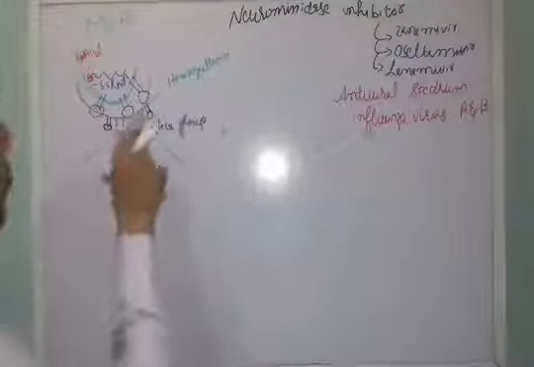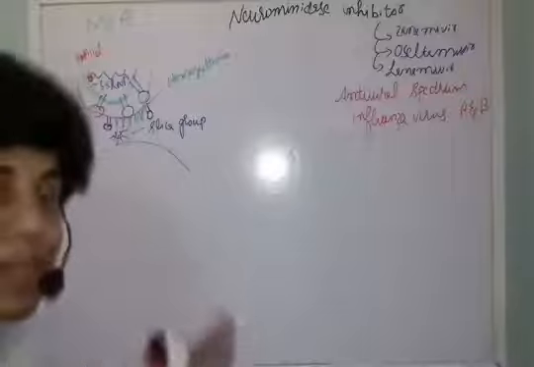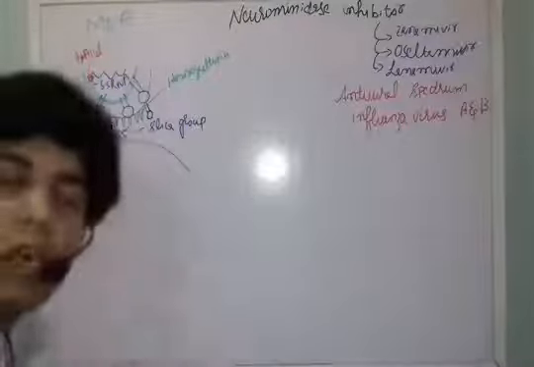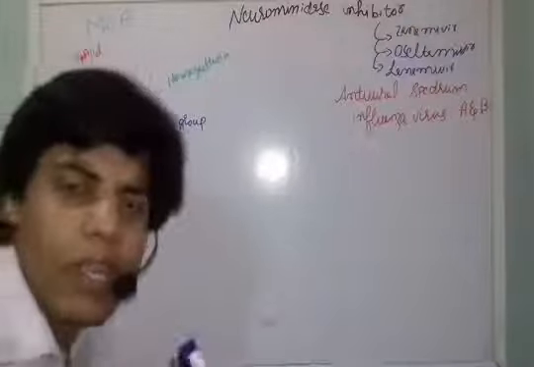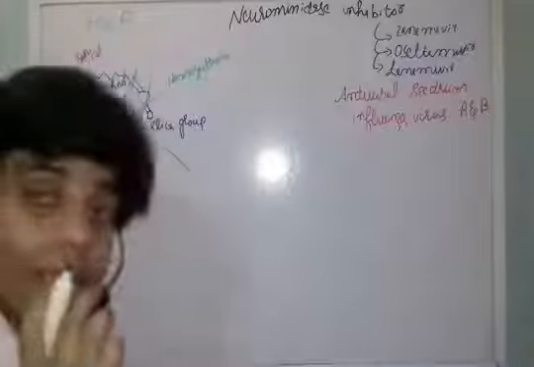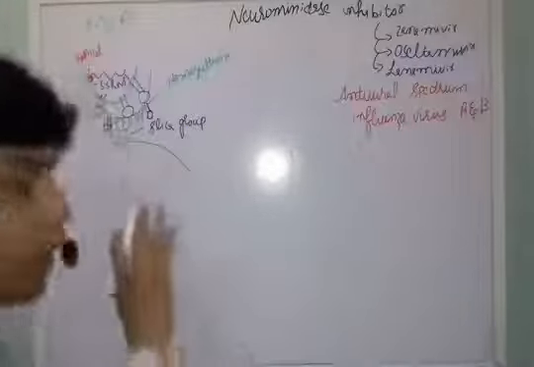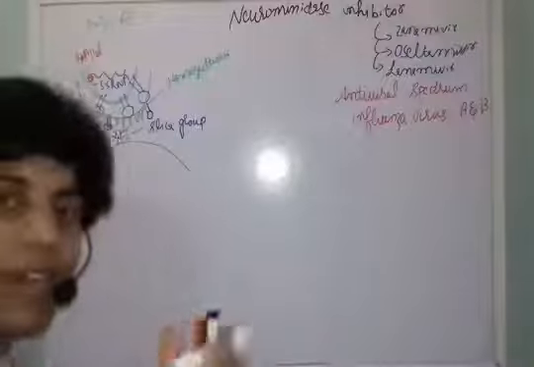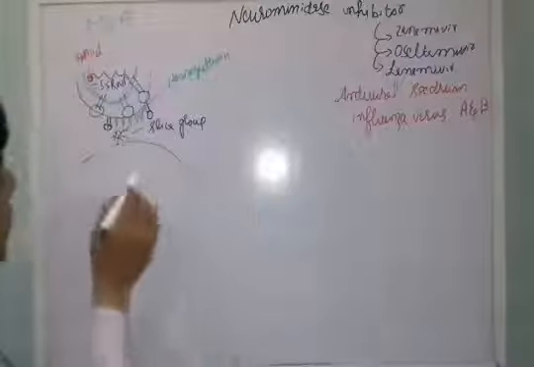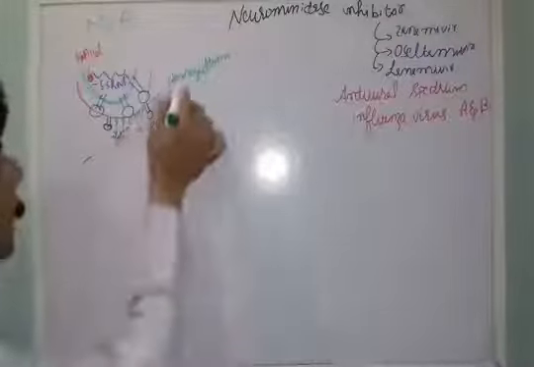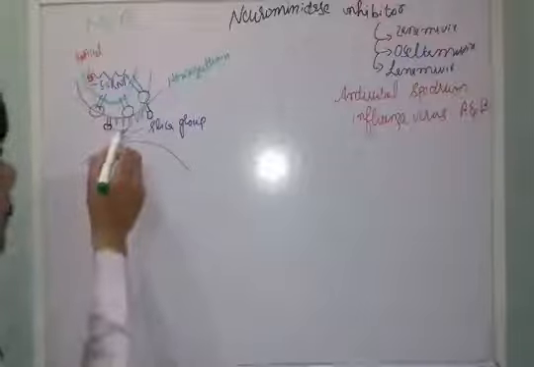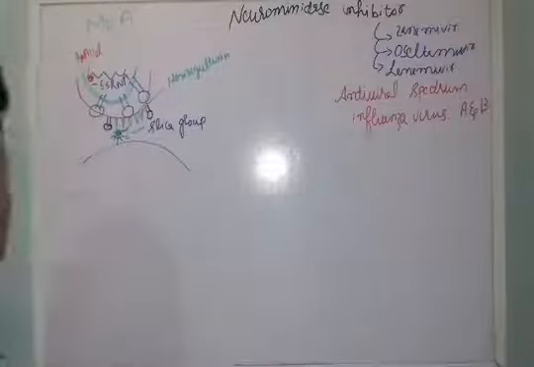Now what happens? These hemagglutinin are actually spike proteins, we can also say. They are attached with this sialic group, which actually represents the receptors on the host cell. Although they are not true receptors, these are used as a receptor for this influenza virus. What does this influenza virus do? This influenza virus will attach the hemagglutinin to this sialic group. So once they attach to that area, then what happens?